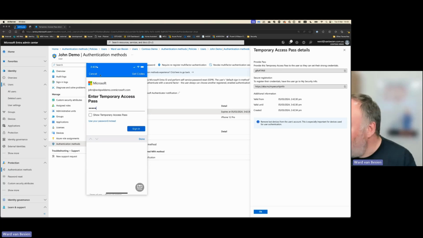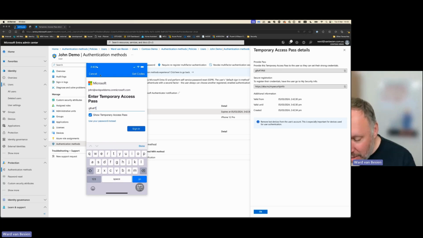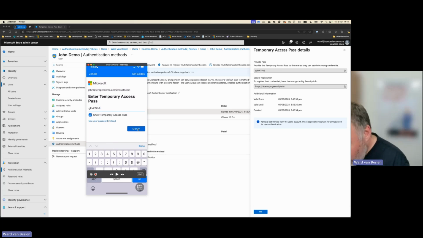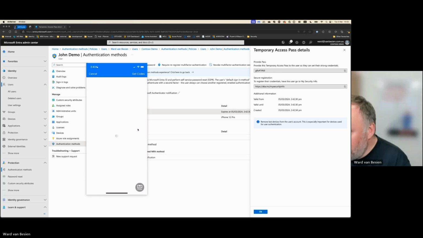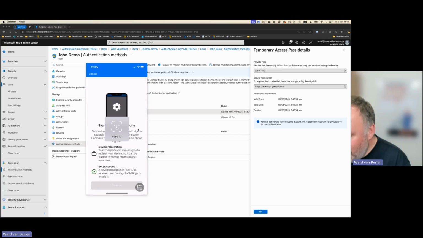Now, an important piece of information to share with your users as well is that while you register the device, we don't get any control or visibility into that device beyond the fact that it is, for example, an iOS device. Do I get this right? Hopefully, if this works. Actually, I need to press on my phone and re-register the device. And this actually will set up my phone as a secure device.